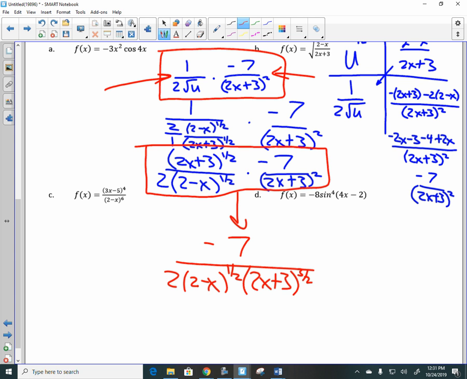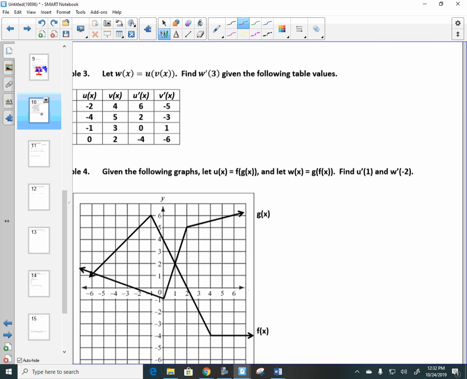Okay. All right. If you could do that, I would say that would be the most difficult type of derivative problem you would be asked to do on this type of test. If you can do that, you're good to go. Should we try something easier? Let's try something easier. Flip it over.